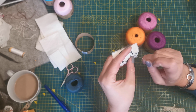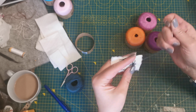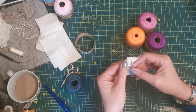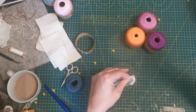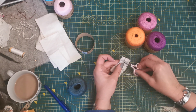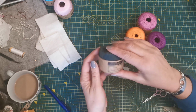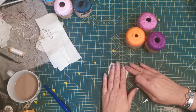Okay, and then I'm just going to finish it by going back into that original hole there, and then I've got this basic reef. Okay, so I'll just finish that off. Like so. Trim that. Put that back in there so we know the code number and everything. Anyone that wanted to know, it's 244, and as always it's these Sheepy's Maxi Treats. I'll put our extra bit over there.